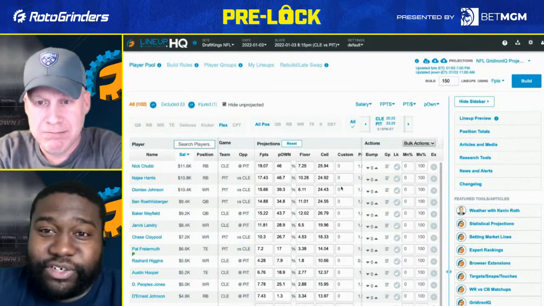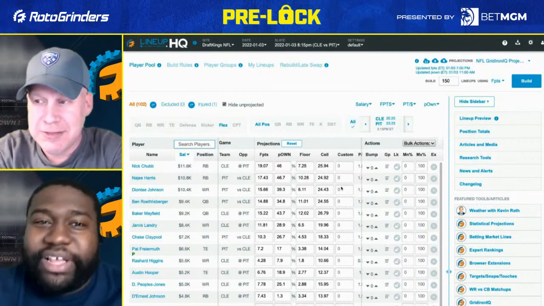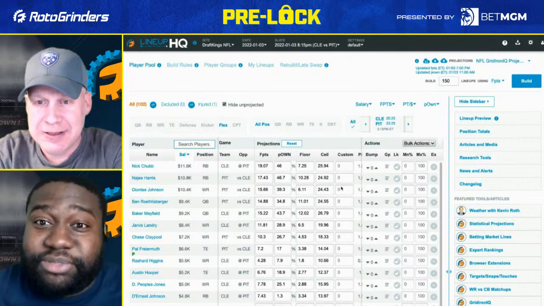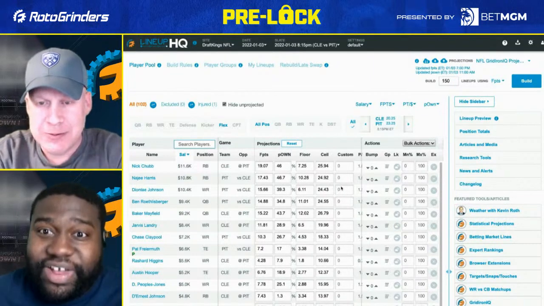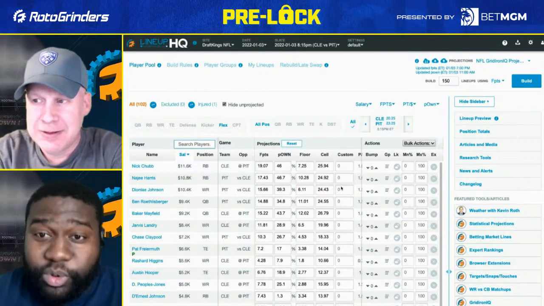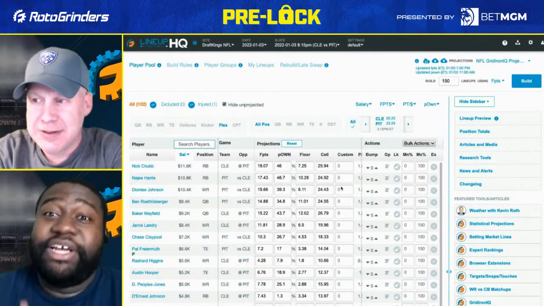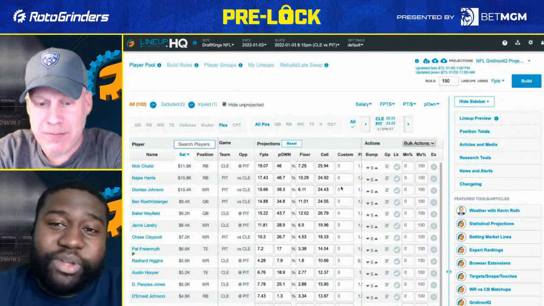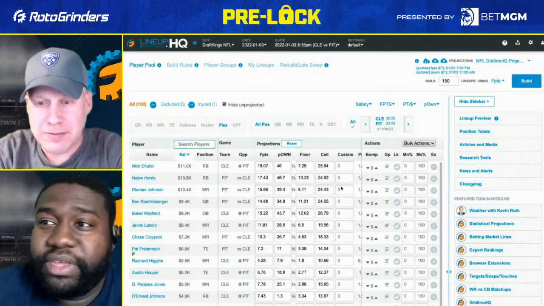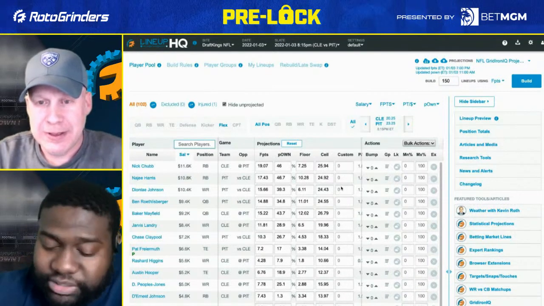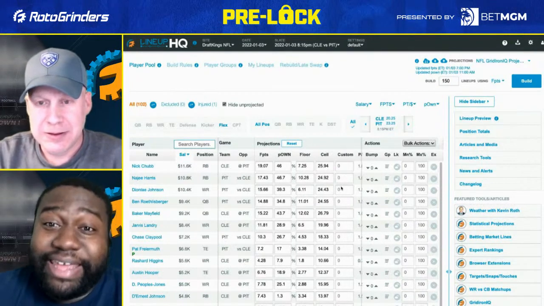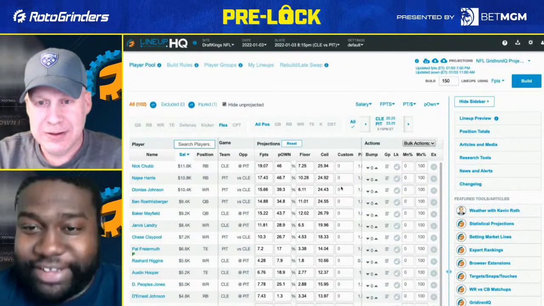Because on the first drive, they want to get some points on the board. They don't feel the pressure of, we've got to get a touchdown because the other team scored 2 or 3 touchdowns. And the last drive is like, okay, we're in a 2-minute drill. We want to score a touchdown, but let's get in field goal range so we can get some points before the half. Those are their best chances in the first half, I always feel like. And so that's another reason why I love the kickers, because typically those first half kicks at the end are going to be 40 yards or 50 yards.